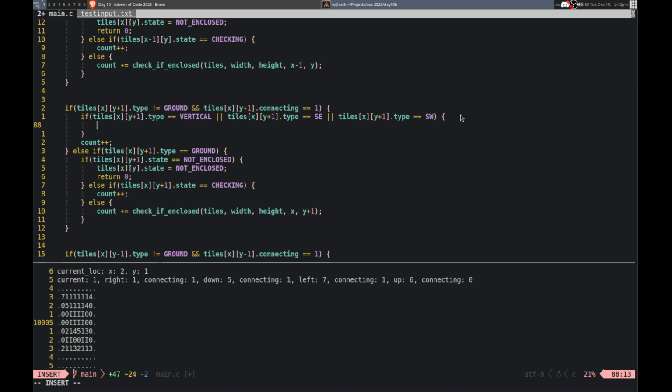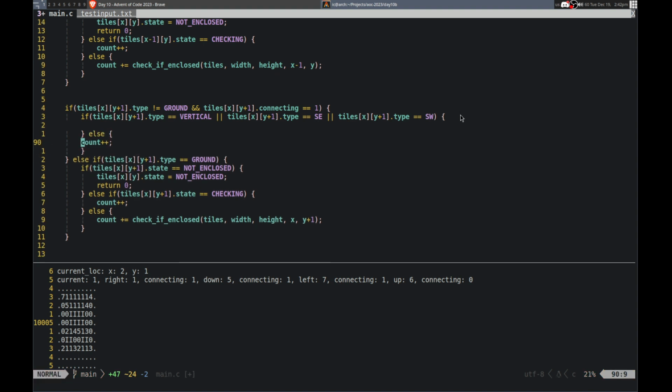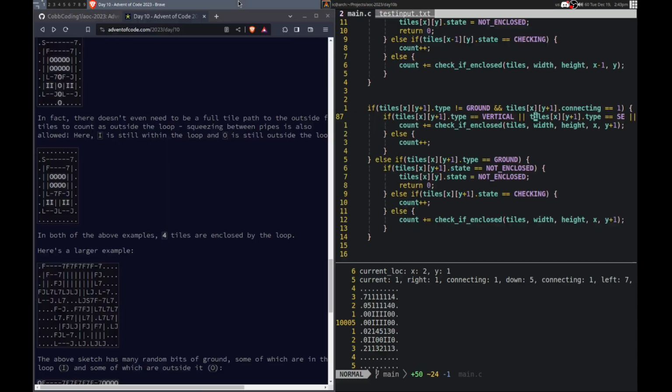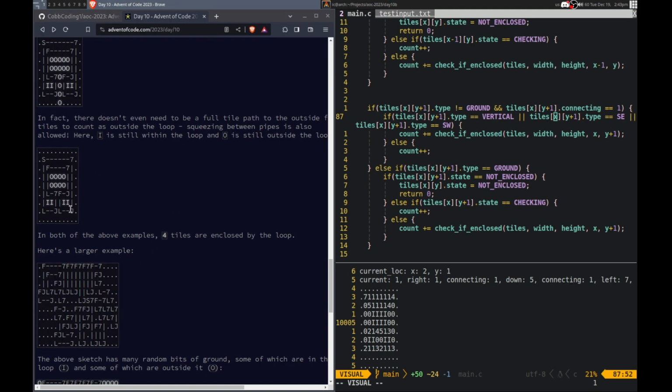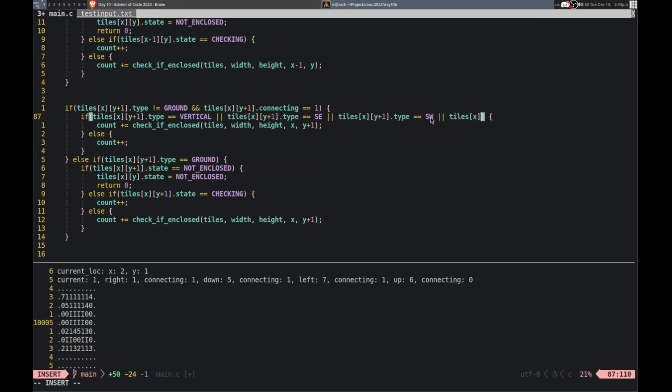So, what to do. We don't want to do count plus plus. We can do else here, count plus plus. In this case, though, we basically want to do this, and do the same thing. But first of all, it can't be just that, because we also need to check the one next to it. Equals vertical, or that is that. So if it's southeast, and then the one next to it is either vertical, or shoot, we could have these as well. Dang. Okay, those ones could work as well. So these are north, northwest, and northeast. I want to lay out all the ones that we have, and then I will figure it out. Northeast or that.